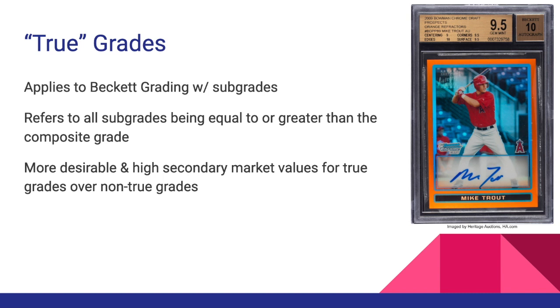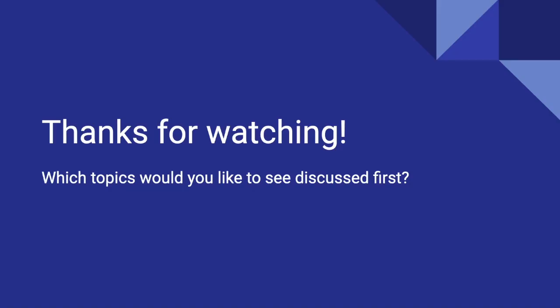And the secondary market values vary from card to card in terms of, is a PSA 9 worth more than a Beckett 9.5? That's a case-by-case basis if you're looking to cross over. But true grades is definitely something that you want to take a careful look at, especially if you are dealing with Beckett cards.